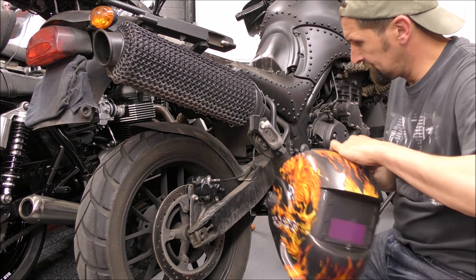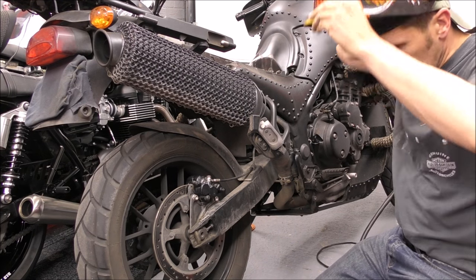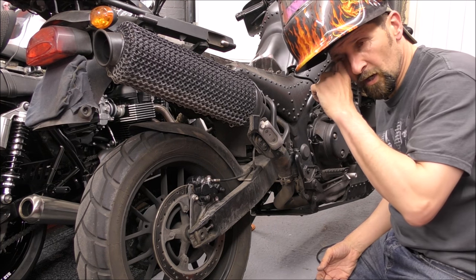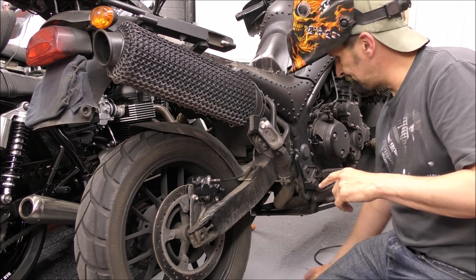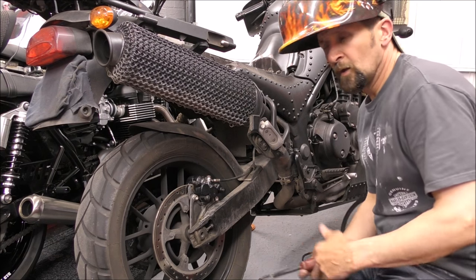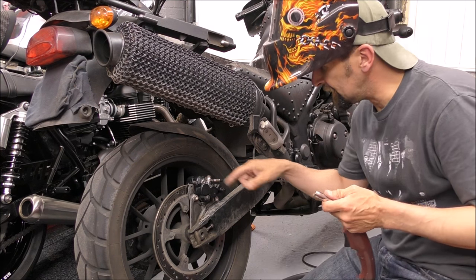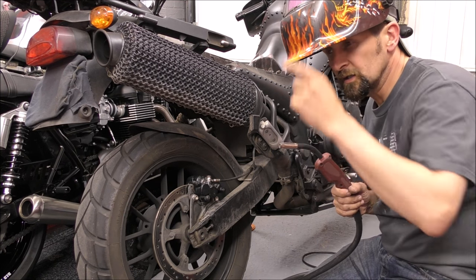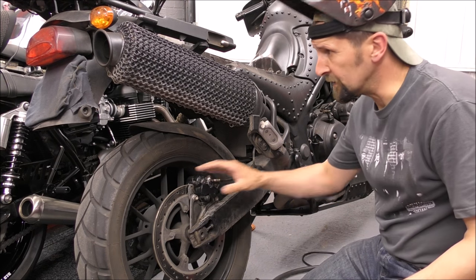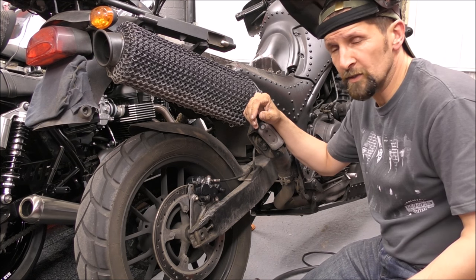Right, just one more point. Obviously, as you saw, if you're welding anything on a motorbike, no matter what it is, or a car, always disconnect the battery. If you don't know this, quite simply, a welder works on voltage. A MIG welder sticks massive amounts of amps into that, and it causes an electrical arc, which then melts the wire, which welds the job. And obviously, putting all that electrical current into the bike that's connected to the battery, that's connected to the ECU, the fuel injection computer, it's not going to do any good, is it?